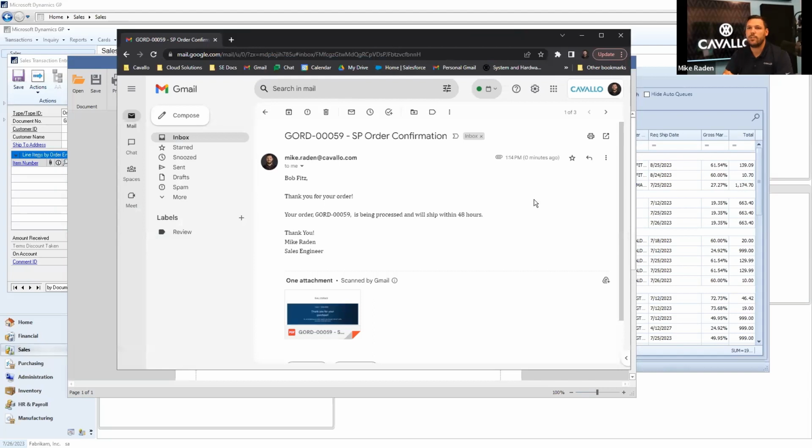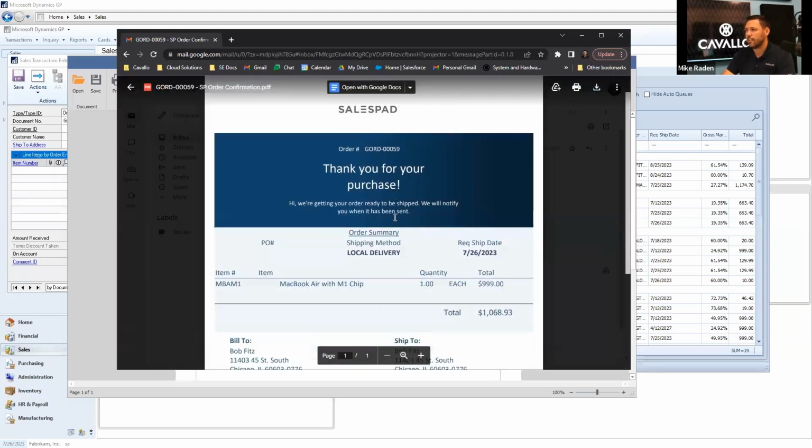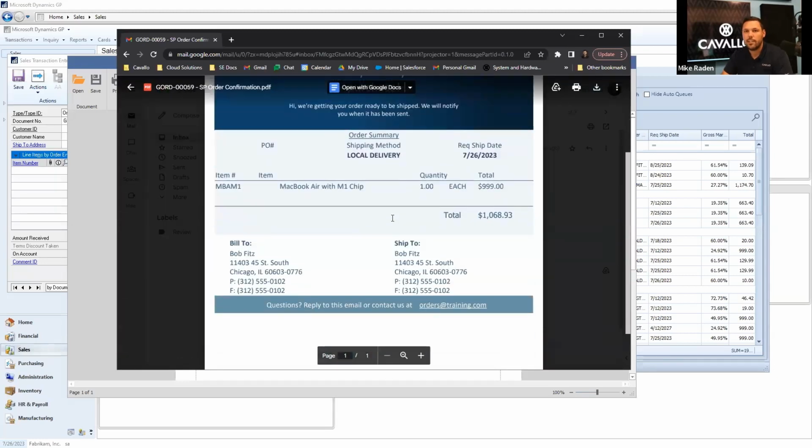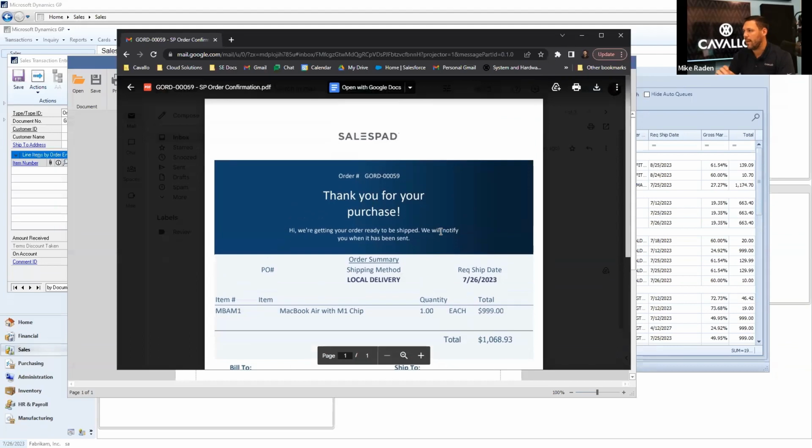But one of the things that we did is we sent this order confirmation to the customer, which you can build out a template. You can use smart objects so it knows the customer contact name, can pull in the order name, and then based on the logged in user or the assigned salesperson, you can put in a little custom signature here. And then I've gone ahead and attached a copy of an order confirmation. So this is a configurable report. You could change the colors, columns, add your logos.